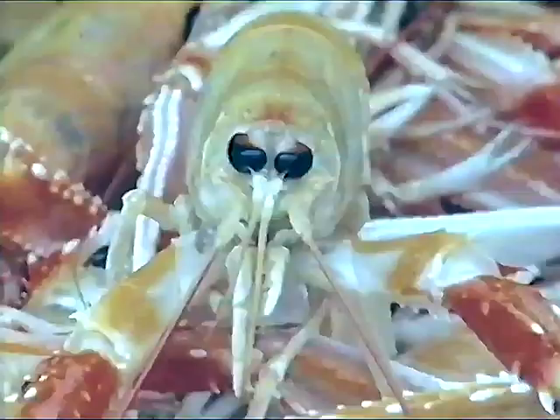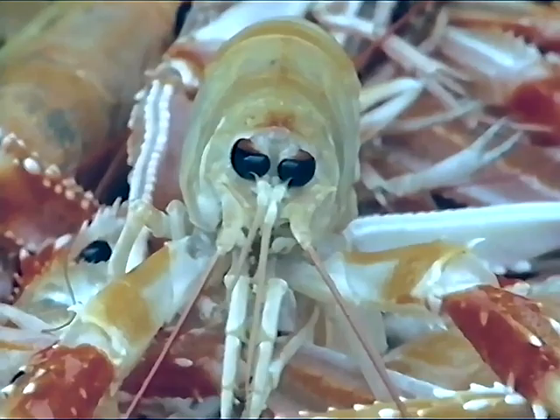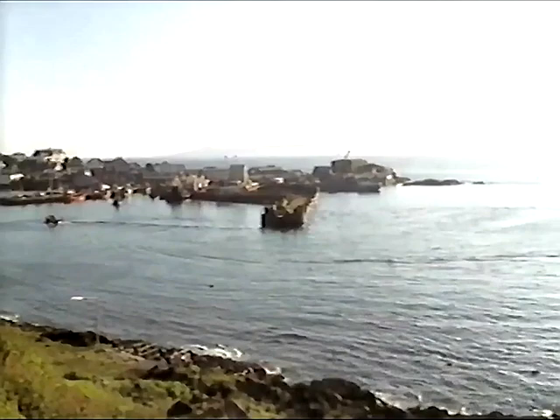The main fish coming here now is the crayfish or langoustine, which is taken away not by rail any more but by lorry, driven a thousand miles or more down to the south of Spain where they get the best prices. So if you're on holiday in the Costa Brava and you have a plate of large prawns, they probably come from here.